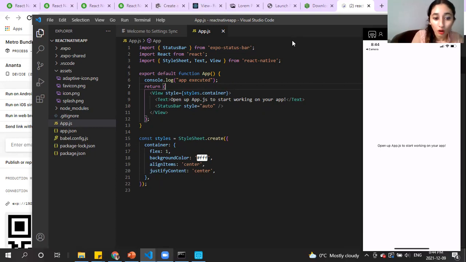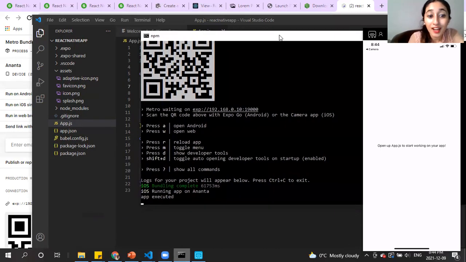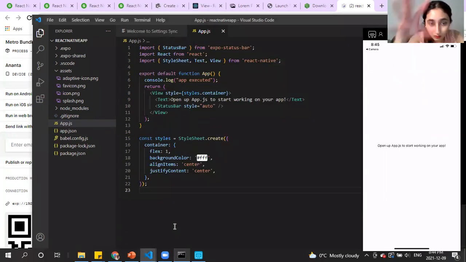Going back to the logs, which we are using in the Node.js command prompt, we can see that "app executed" has come here. That means the log, the text that we wanted to see, or if there is an issue, we can see it here: that the log has been run through, or the application has reached this part successfully. So this is one of the ways. There are more ways, definitely.